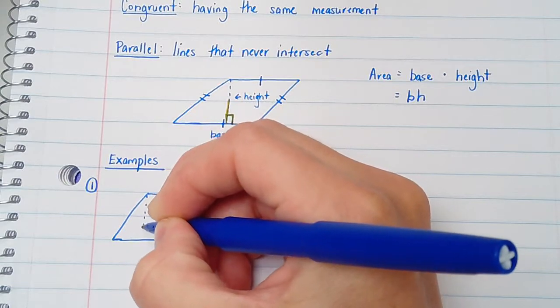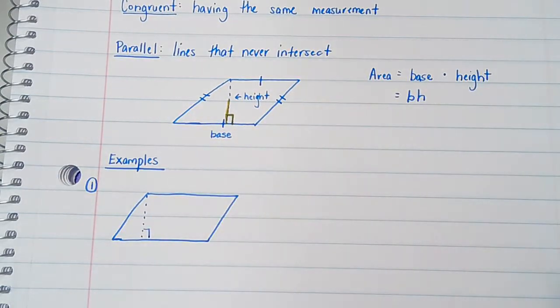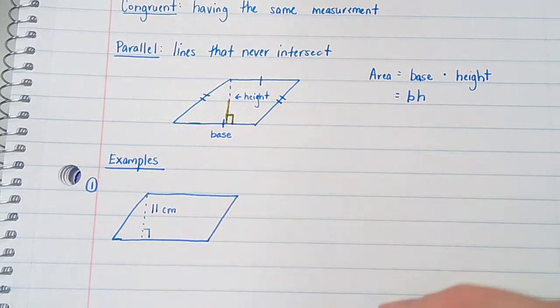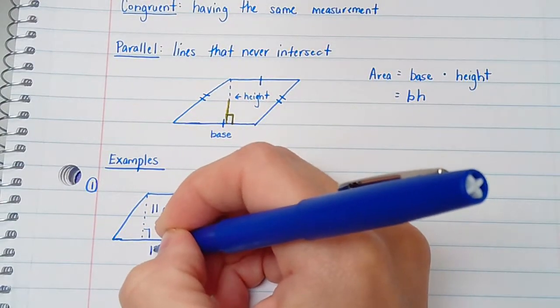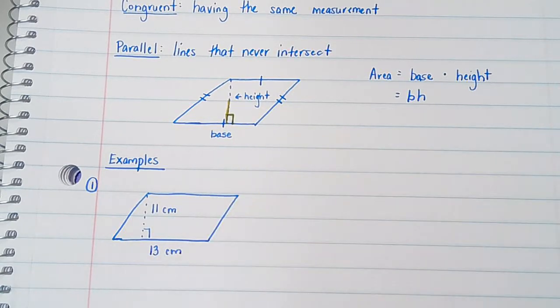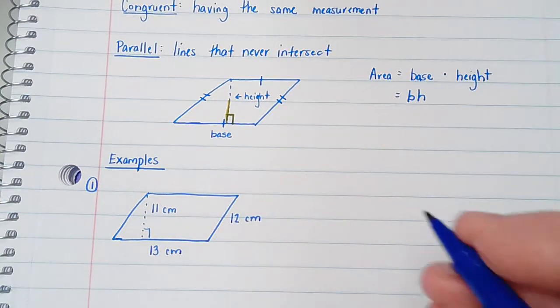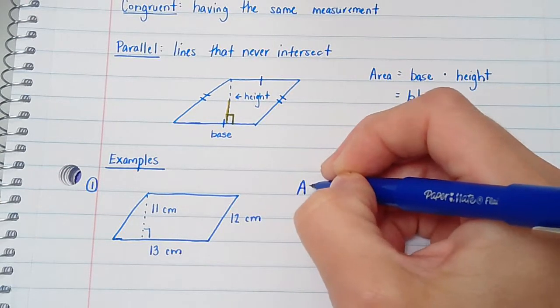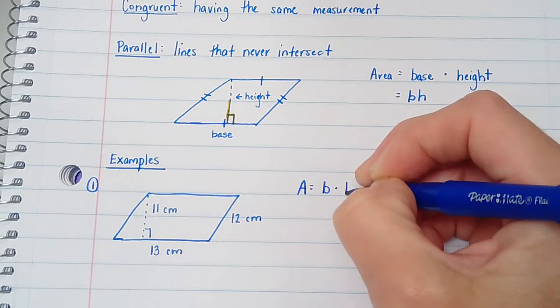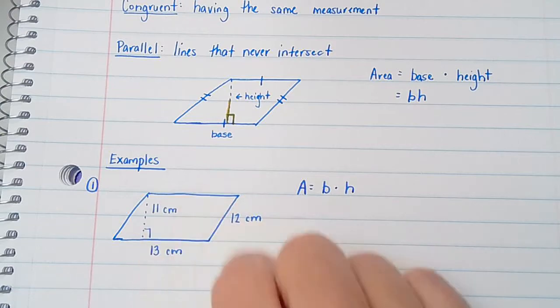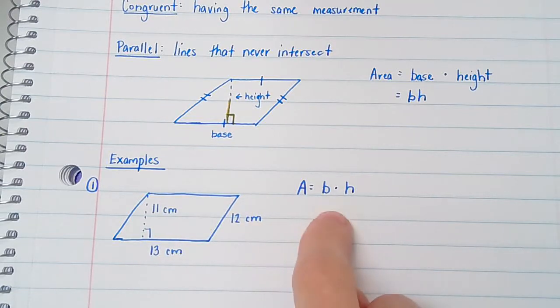So here's, remember they put that in there to show you the height. And I'm going to say this is 11 centimeters. I'm going to say this down here is 13 centimeters. And then I'm going to tell you over here that this is 12 centimeters. Okay? And remember my formula is area equals base times height. So let's look at it. I've been given three numbers, but remember my formula only requires two numbers. So something must be extra. Something must not be needed. I got to remember what that something is.